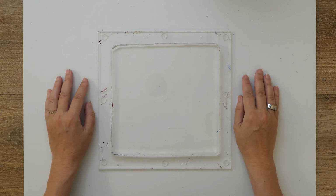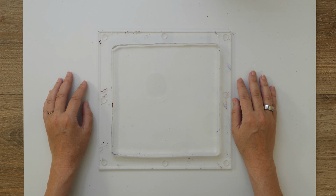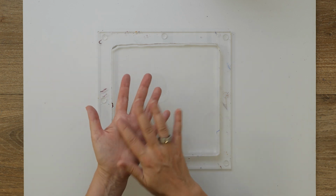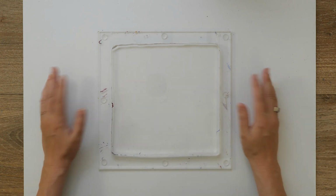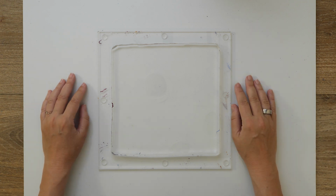But that was too late, so today I really want to find out, because that could be an interesting print as well. What I hope is that I will get those lines and textures from my hand, but I don't know. We'll see if that works out. So that's the plan for today.